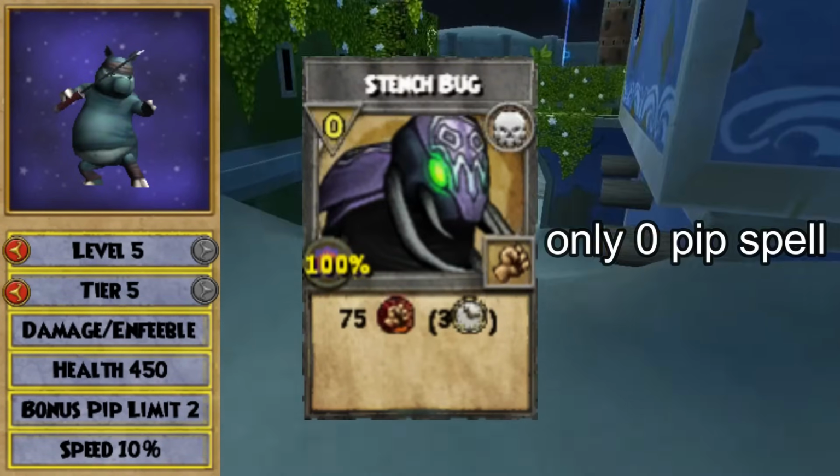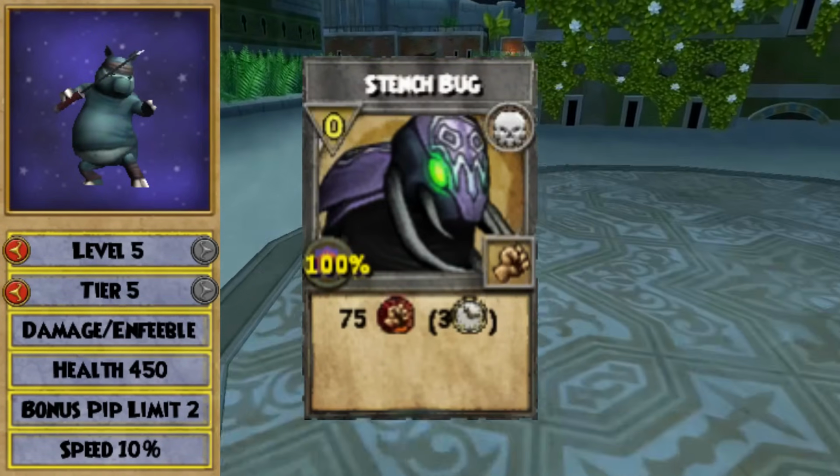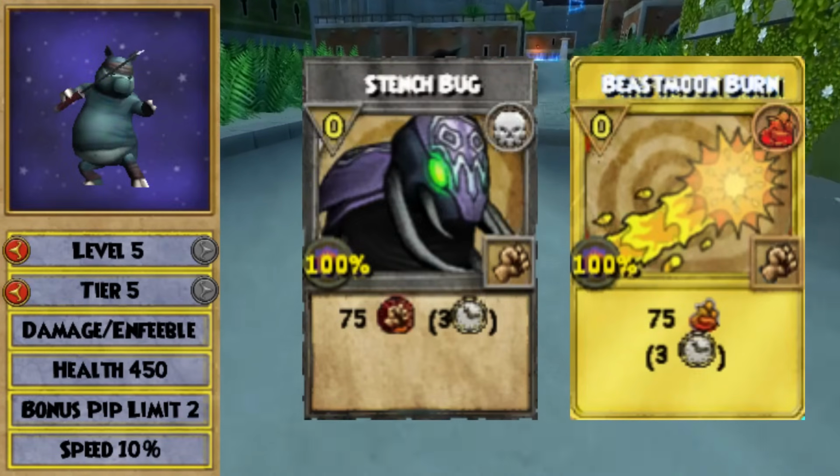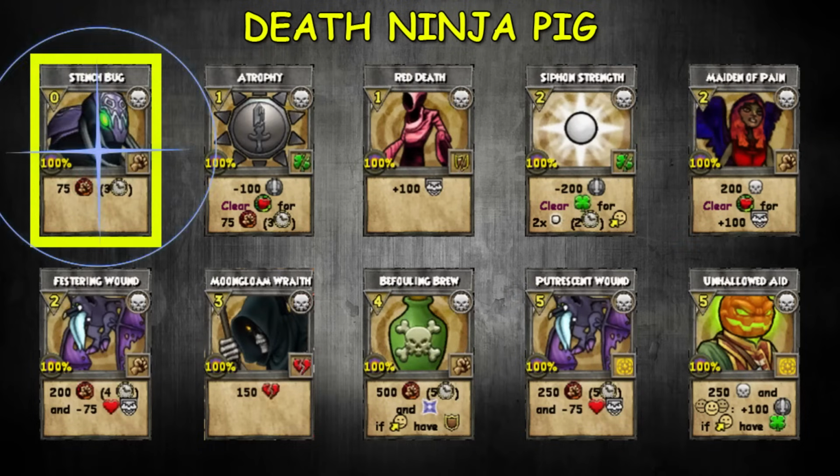Stenchbug is Deathpig's only 0-pip spell, casting a simple 75 damage over time. It's basically just a Beastmoon burn treasure card that does death damage instead of fire. It's not that great, but you'll need to rely on it a lot for building pips.